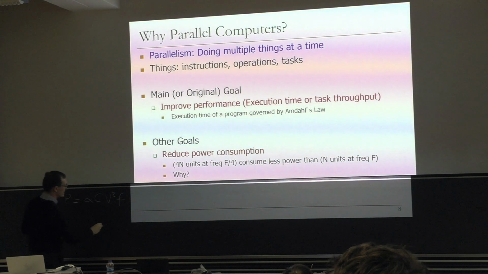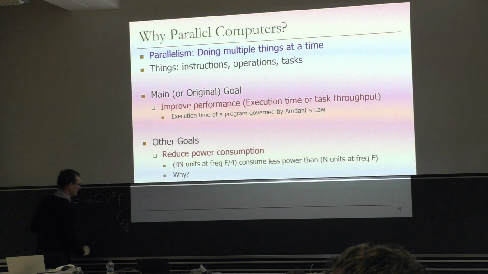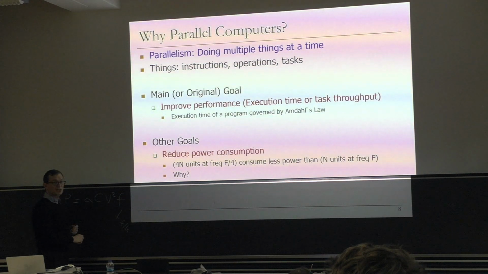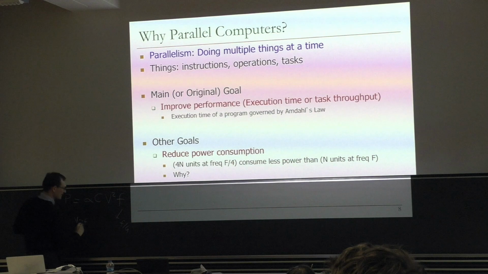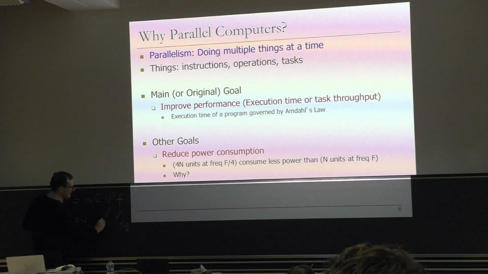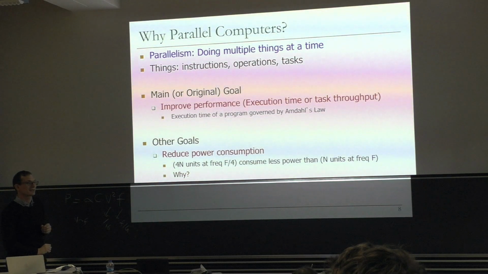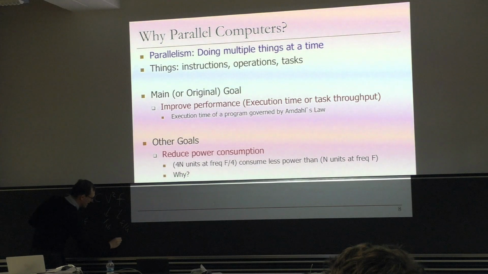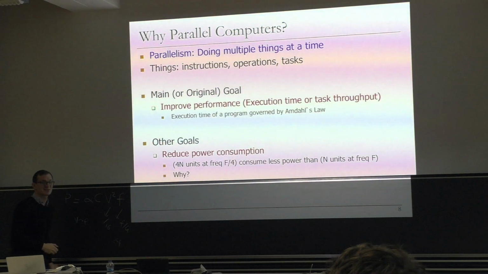Now what we're doing is dividing this by 4. This becomes f over 4. And actually voltage is correlated with frequency. So you can say voltage is like this, which means that voltage is being divided by 16 in this case, right? 4 squared. So you're really reducing your power consumption by 64, assuming you could do that. Does that make sense?